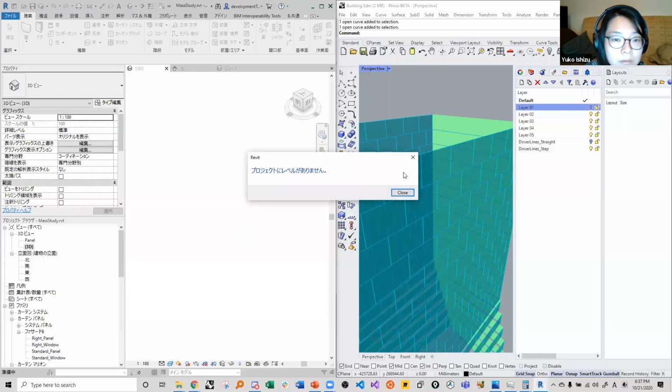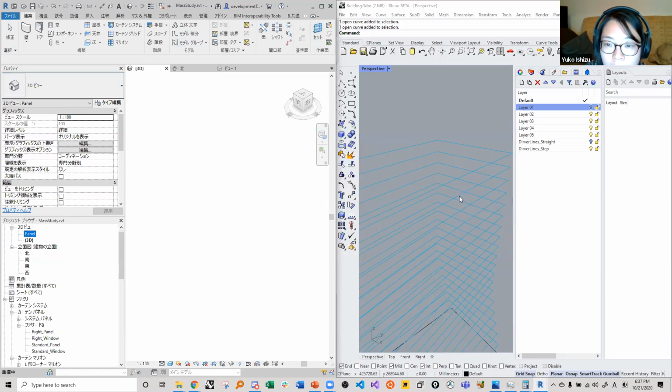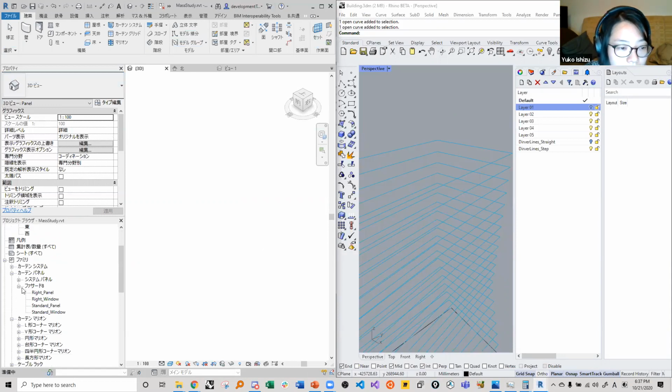Then okay, then I choose to use curtain wall family to put this curtain panel family into curtain wall. Okay.